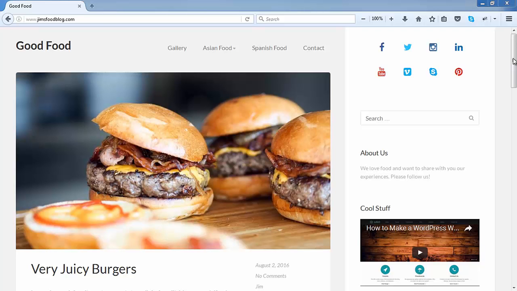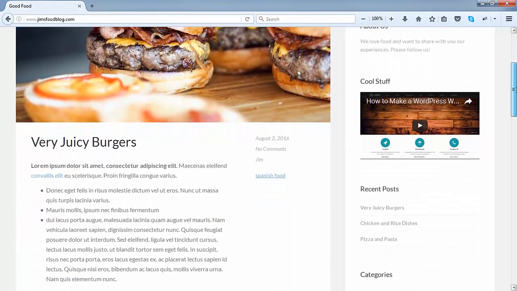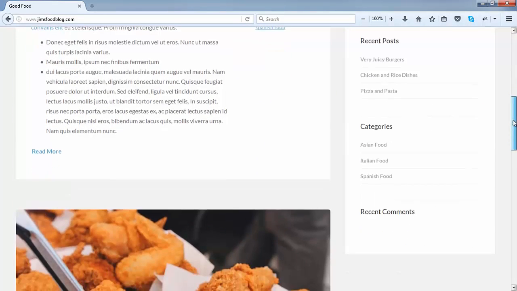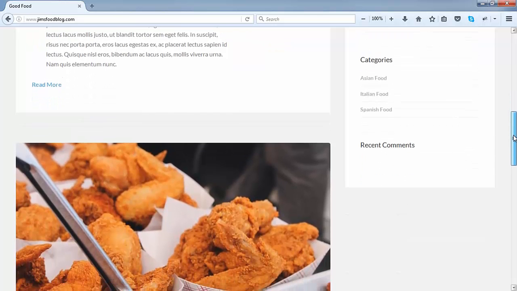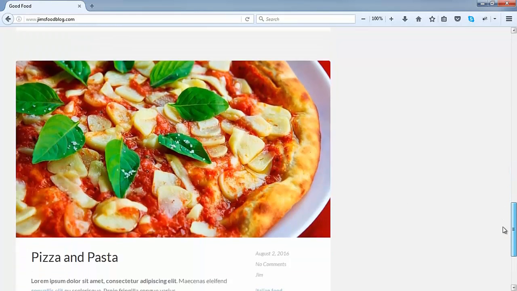Hello and welcome to this tutorial: how to make a blog with WordPress step by step, without skipping any steps in between. We're going to teach you exactly how you can create this wonderful looking blog, step by step, and we will guide you every step of the way. Just follow along with what we do and you'll just about be an expert.